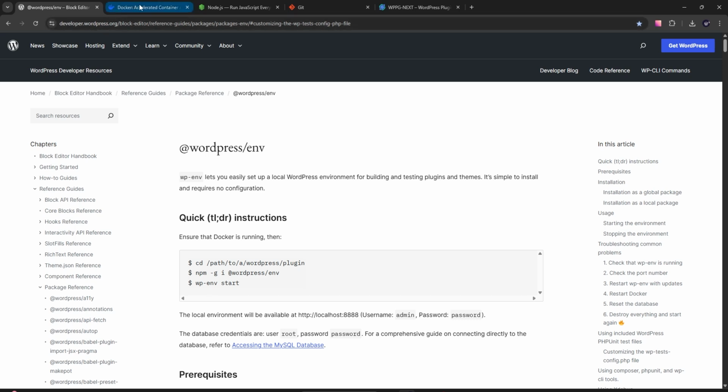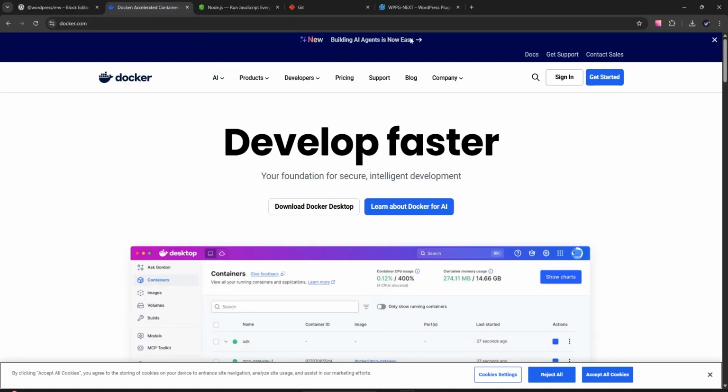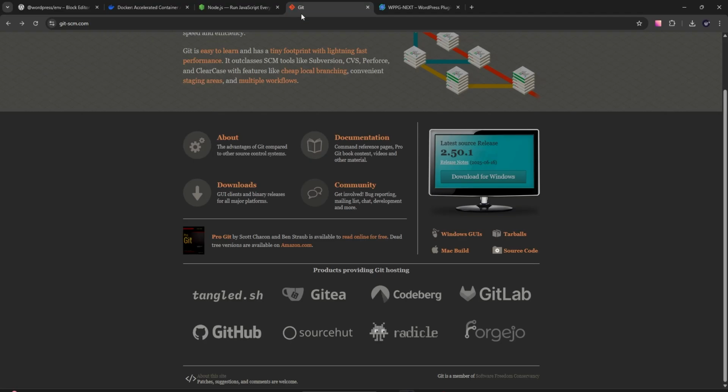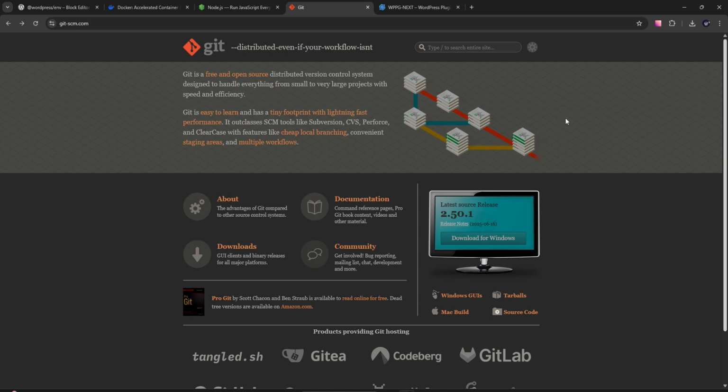Before we start, you need to download and install Docker, Node.js and Git. There is lots of information about the installation and settings on the internet. You can go to YouTube and find many videos, so I won't stop on this step right now.